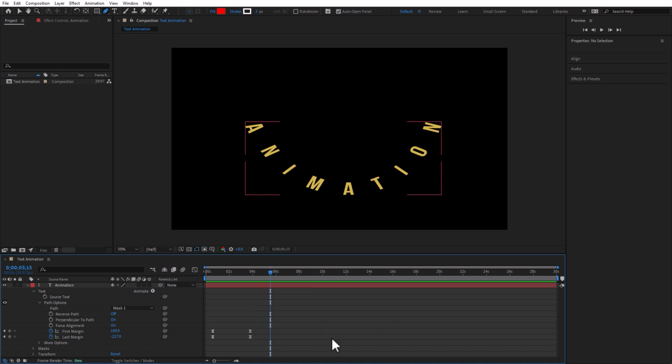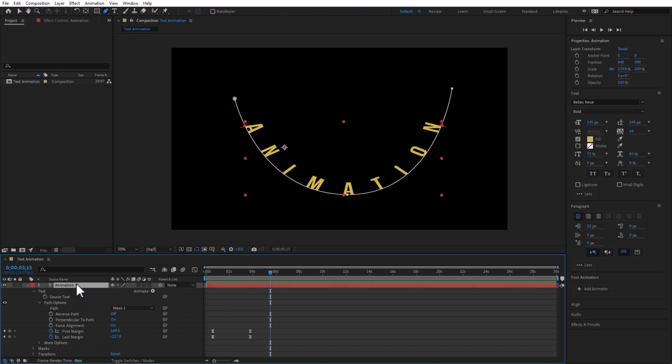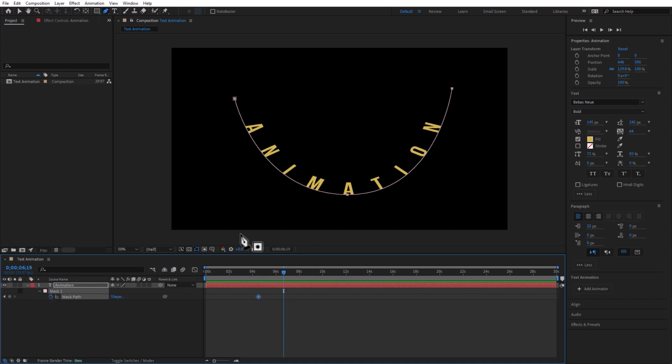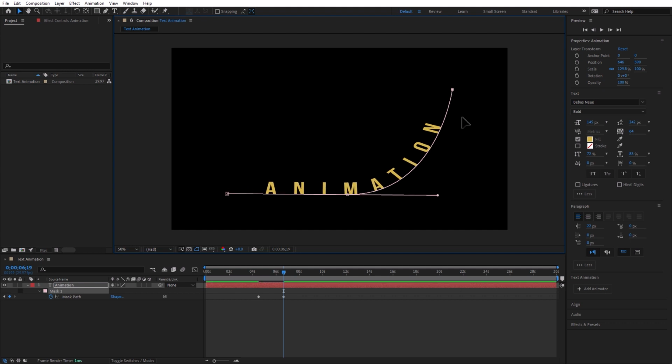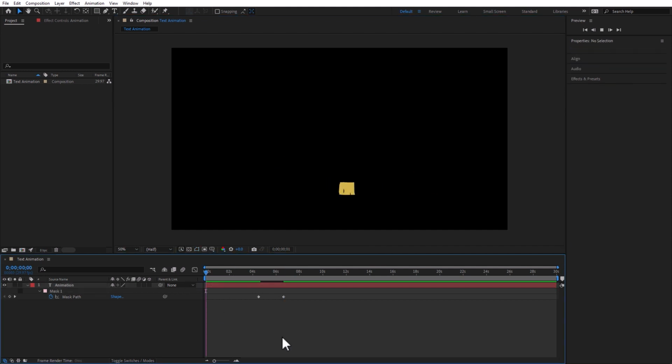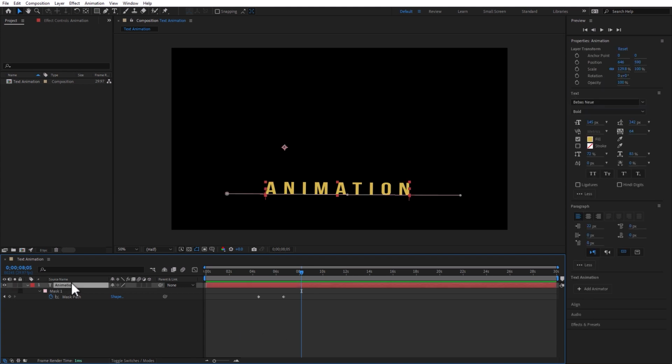All right. You can also interpolate the mask itself. For example, you can select the layer, press M for mask, and say the animation ended here. You could keyframe that, and you can now change these properties. So for example, say I want to change this to go here, and this to go here, so it's a straight line. Notice how the text will follow it along as well. So it opens up, and now it's going to follow the animation of the path. So that's kind of cool. So text on a path, not too bad.